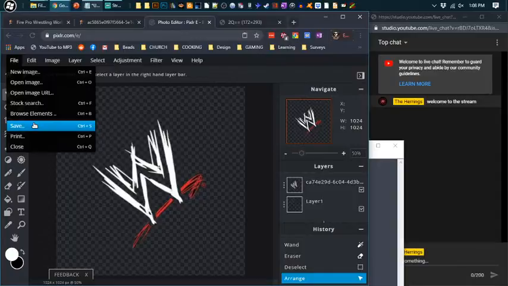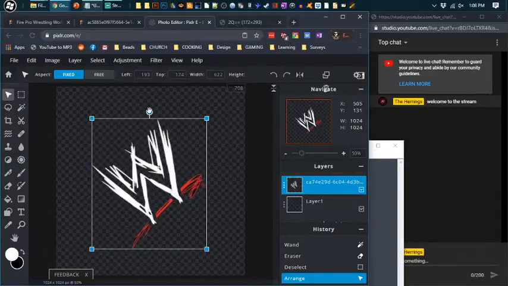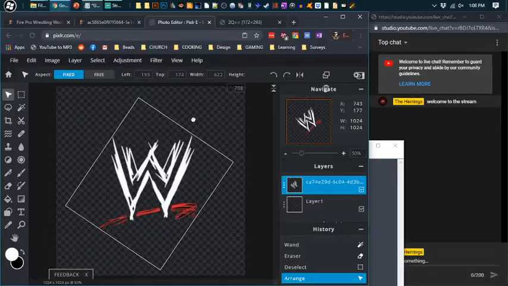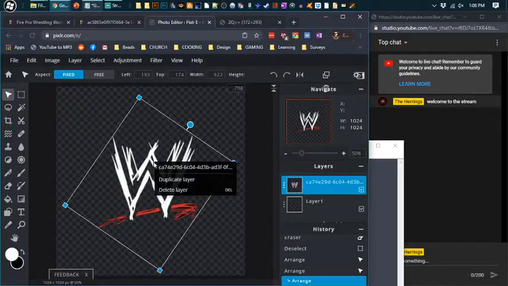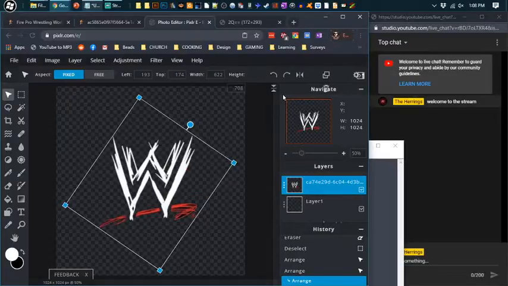Alright, so now I'm going to take this, click it, rotate it back to where it was. About like that. And I'm going to see if I can go to Edit. Okay, it won't let you copy over. That's okay. In Photoshop, I could right click this or I could click into a new document. I don't think you could do it with this one, but that's okay.